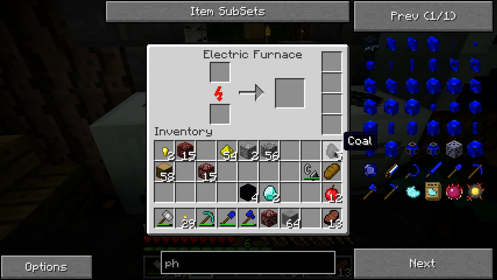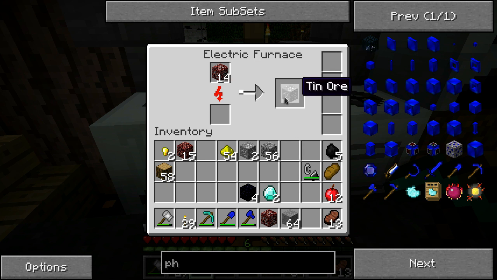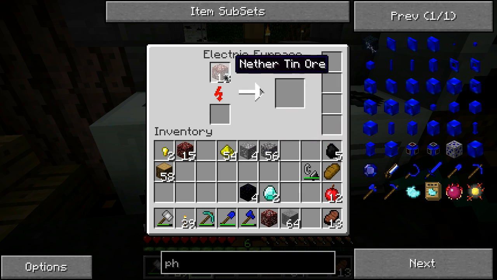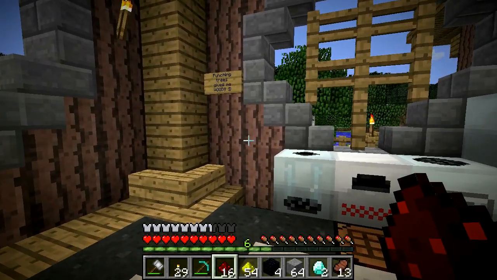Yep, that's pretty cool. Now your tin, or any other kind of block you've got, will turn into basically the earth version of that type of ore, then you gotta smelt it again. So your nether tin ore will turn into tin ore blocks again, and you'd have to smelt it again to get your ingots. So let's get started with equivalent exchange.